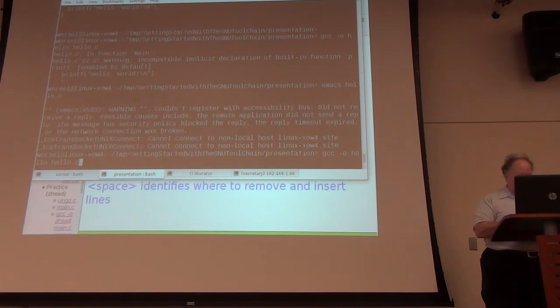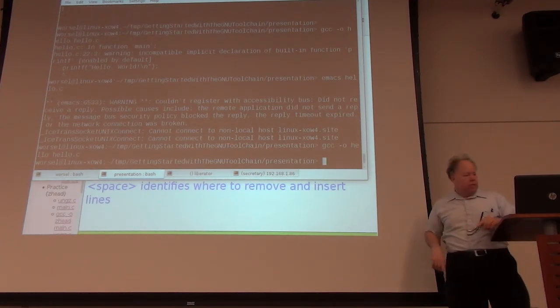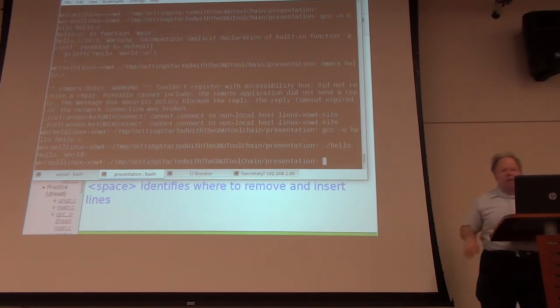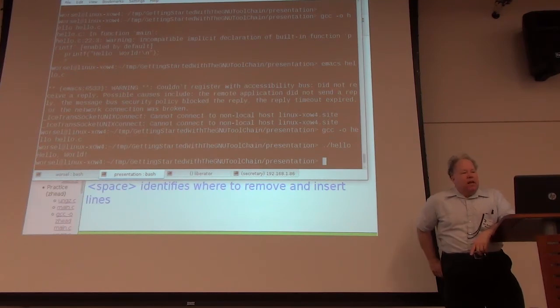And all we gotta do is repeat the command. And what do you know? No error this time. Now, the advantage of a toolchain. Try doing that with a binary editor.